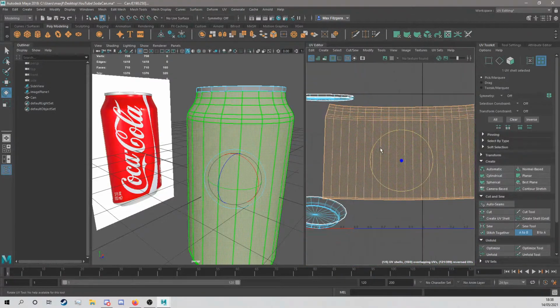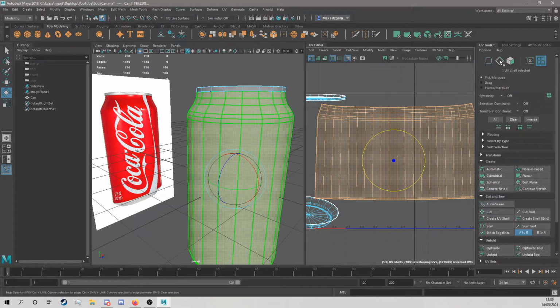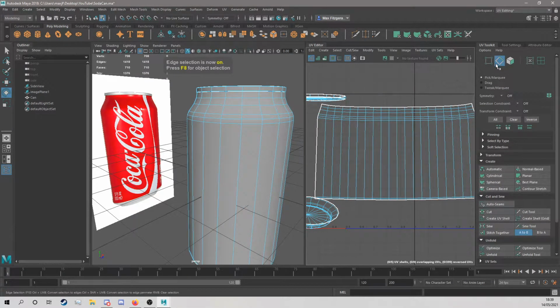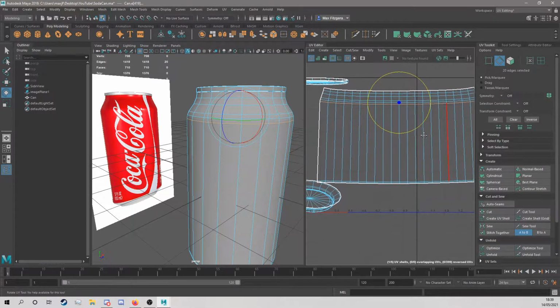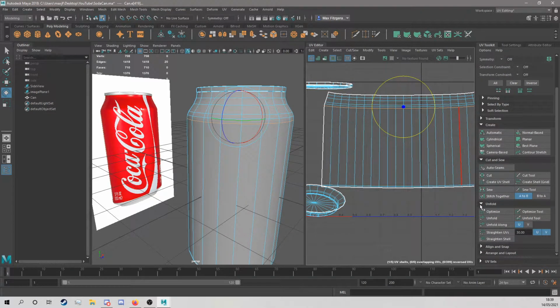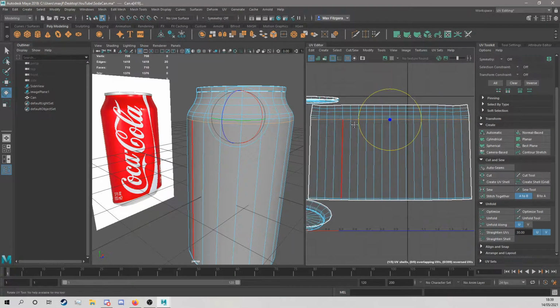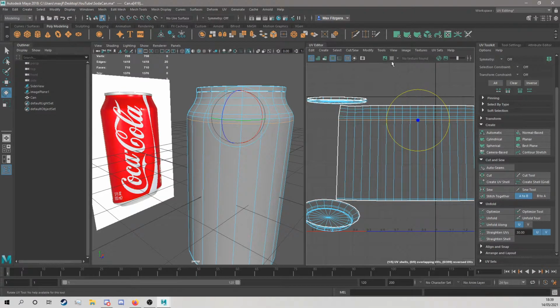So what we're going to try and do is just straighten these UVs. So firstly, I'm going to click on the edge select and double click on this edge maybe. And I'm going to scroll down in unfold to where it says straighten shell. So if I press this, you can see it's already started to straighten things out a little bit.